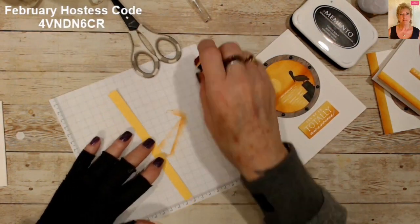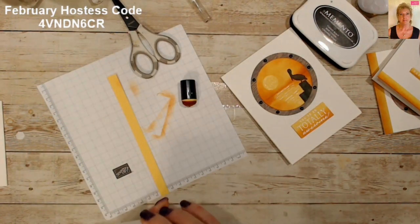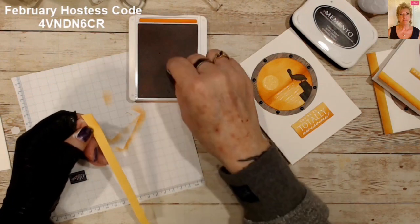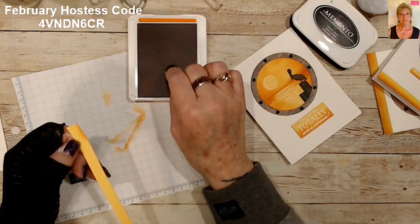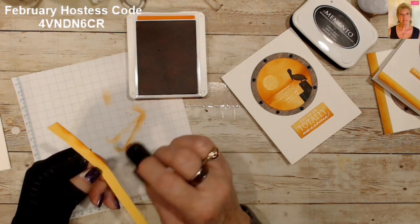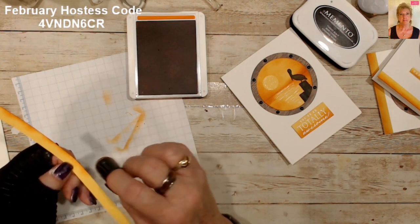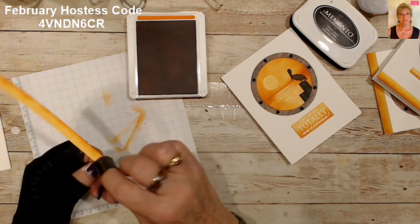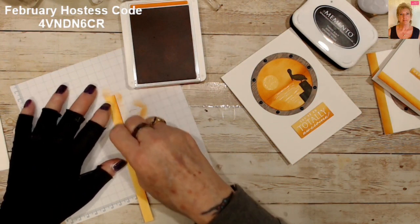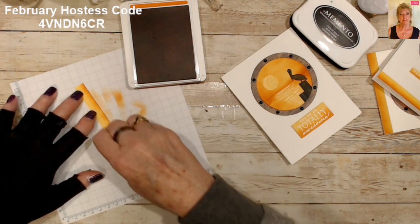We're going to do the same thing we did with the label here. Let me ink up my dauber a little bit. We're going to take and do one edge, one side. You can just hold it and run your dauber right on the edge like that. And now all I'm going to do is blend it right down the middle there. Kind of evens it out a little bit.